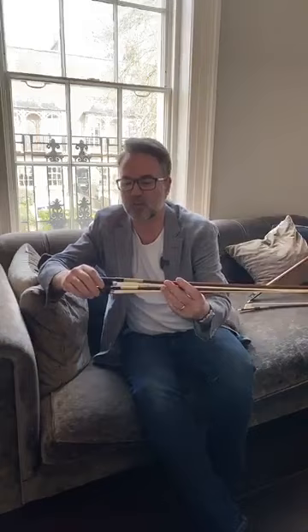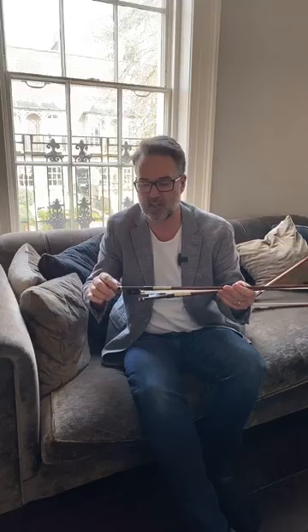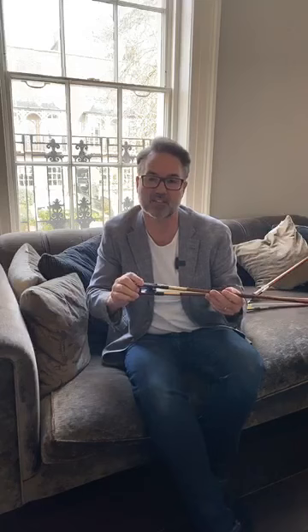Then we've got two standard bows — one made in 1970 and one made in 1990. The 1990 bow is actually Bernard Millon's own bow, which I was lucky to purchase. This bow is featured in the fantastic bowmakers almanac, Le Archer — so this is the bow that's in the book. Jean-Jacques Millon is one of the last great bowmakers of that period and certainly a great link to the earlier makers of the past.